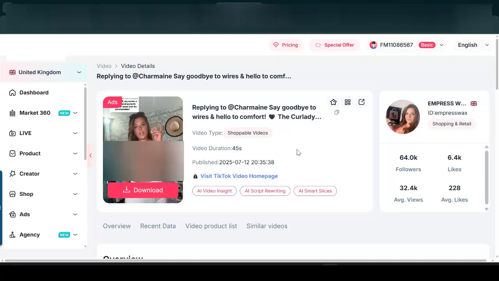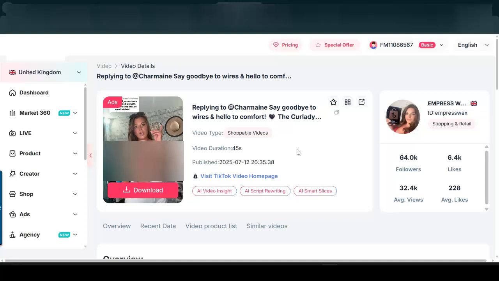This is the go-to tool that's going to tell you whether this product is working or not, whether it's converting, whether people are going to make money with this or not. If they are making money, how many units are being sold, how many people are affiliates of this product. Are they doing sponsored ads? Are they doing free videos?